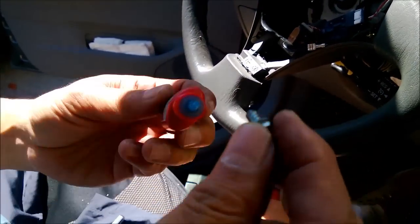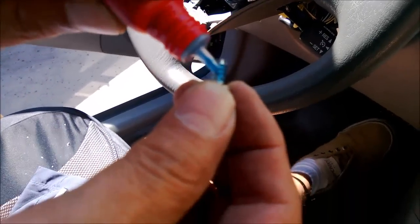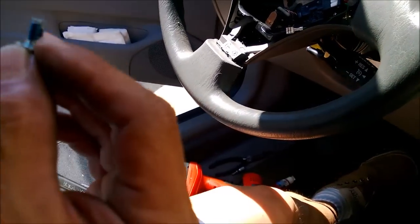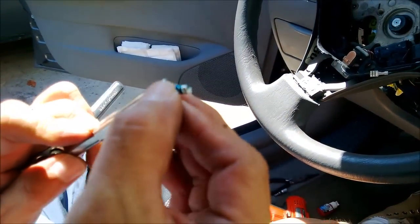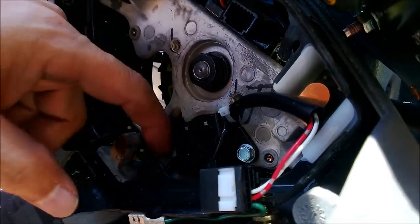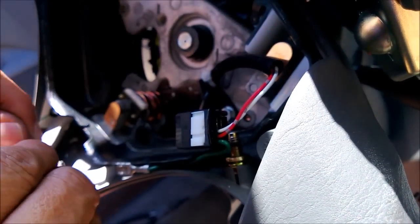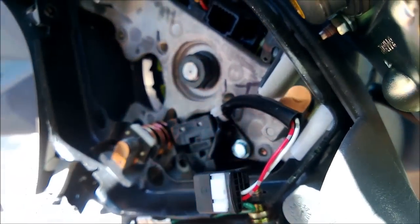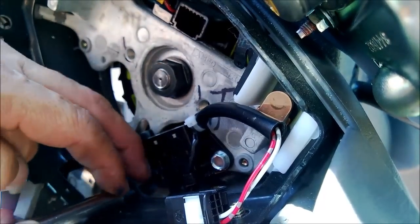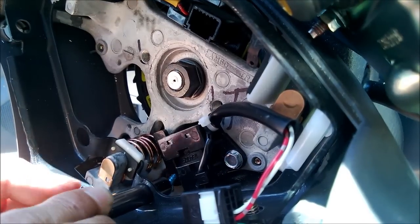Like I said earlier, we're gonna put a thread lock on this guy. If I put too much, it's okay. I'm not planning to pull it out anyway, so let's go ahead and, oh crap. I need to be able to stick this in there. Maybe let's guide it in there first. There you go. There it is. Went in.